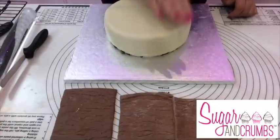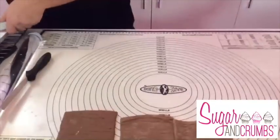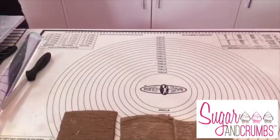So sorry if you can hear me sniffling. I still have my cold. I think I'm into about week 6, week 7 now. So I keep waking up thinking it's gone, and it hasn't.